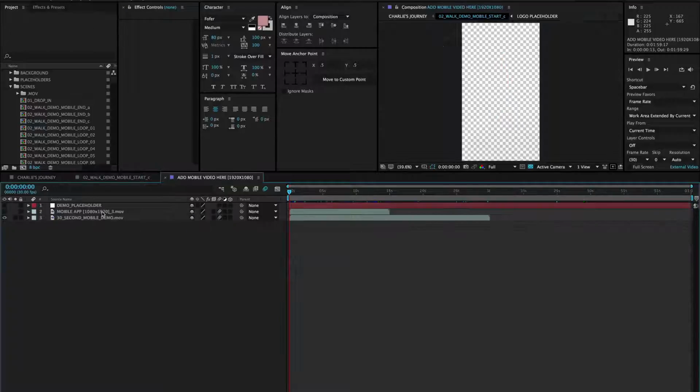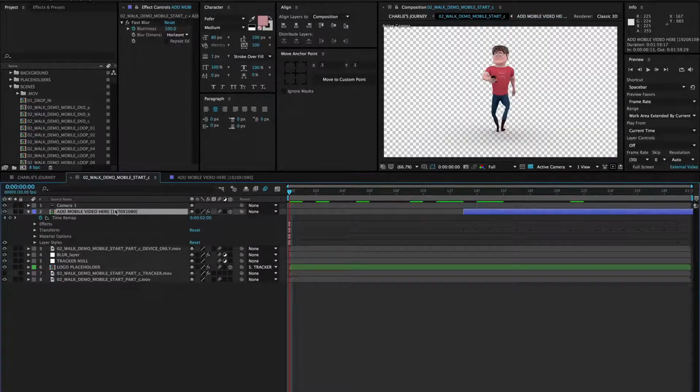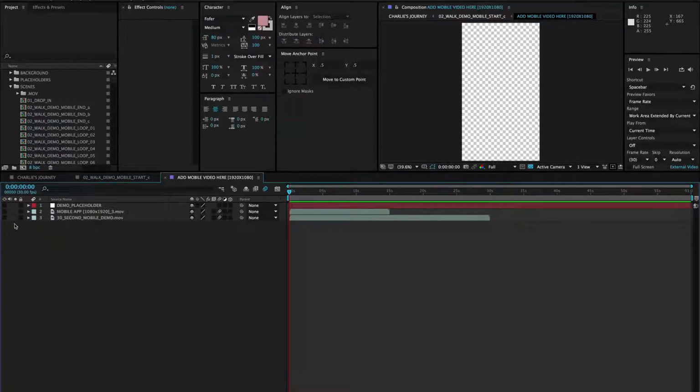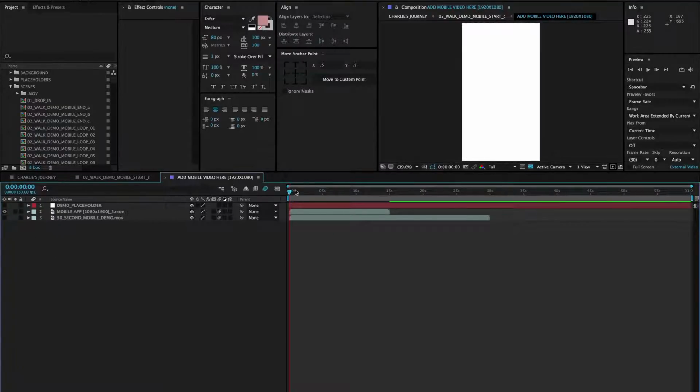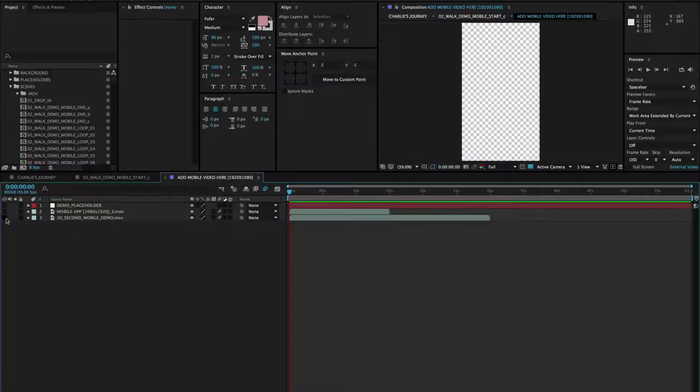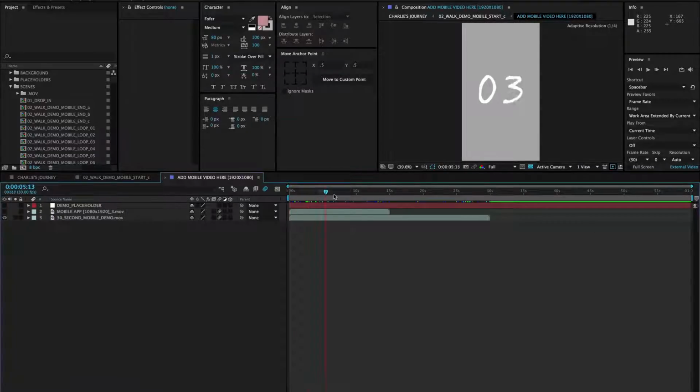What we're going to do is actually enter the composition add mobile video here, and you can see that there are 3 layers here. Most of these aren't going to be in the final video, but for the example I've just added these in here. Now for the promo, you're going to see this, which you're probably familiar with from the promo video, but in the demo, as I say, we're going to use this 30-second demo.